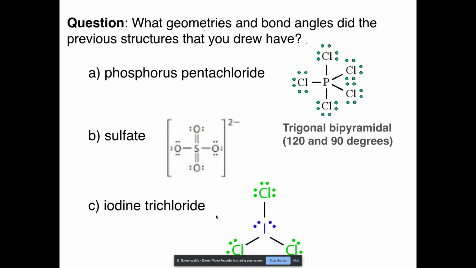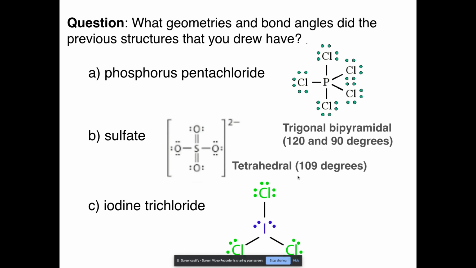So we have iodine trichloride. So again, if you're following your rules, let's say, everything would be balanced like this. So again, you'd have everything balanced, and you wouldn't have to make any double bonds. You wouldn't have to make any triple bonds. You wouldn't have to make anything like that. And the reasons for that are that if you find the formal charges for this, and if you try to make double or triple bonds and try to do anything crazy, the formal charges get out of control really, really fast.